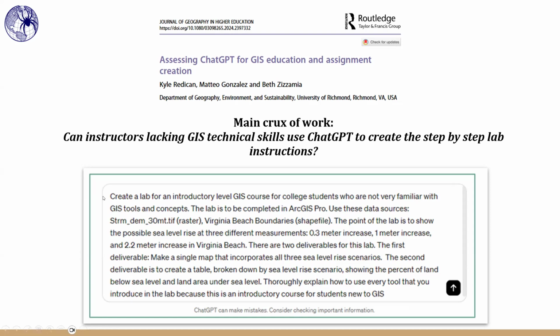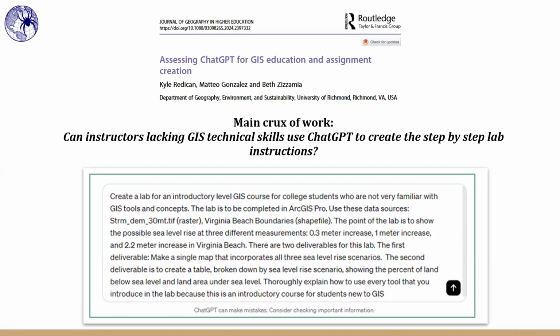So what the student and I did was we gave it a prompt that was almost the exact same prompt I would give my students before the step-by-step instructions. And we wanted to see if Chat could actually get us to the point of being able to get step-by-step instructions and do part of the job that takes up the most of my time. Obviously, grading is what takes up the large majority of our time. But the secondary piece when I think about my time is the lab instructions and creating them and getting them to that point.